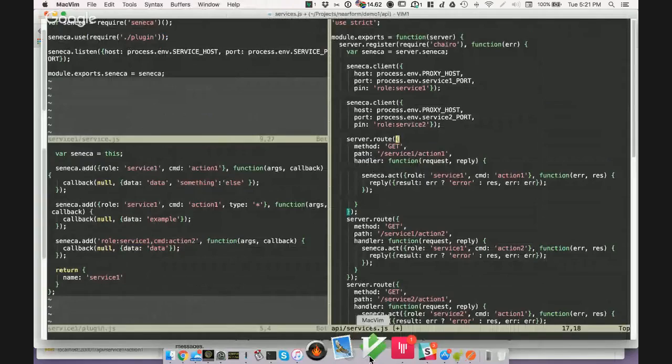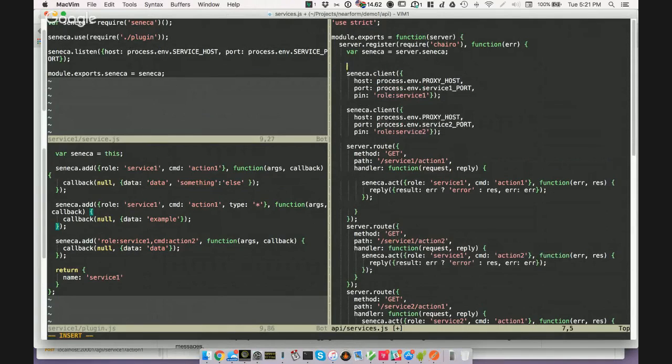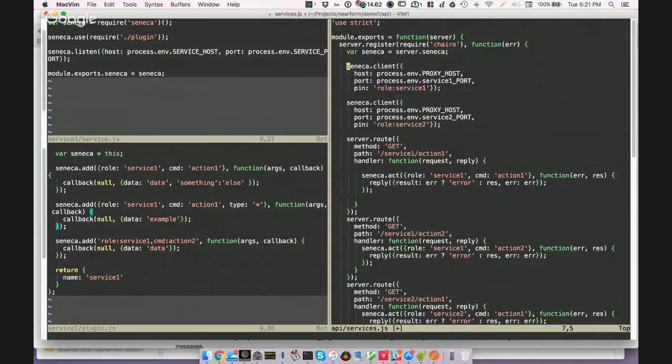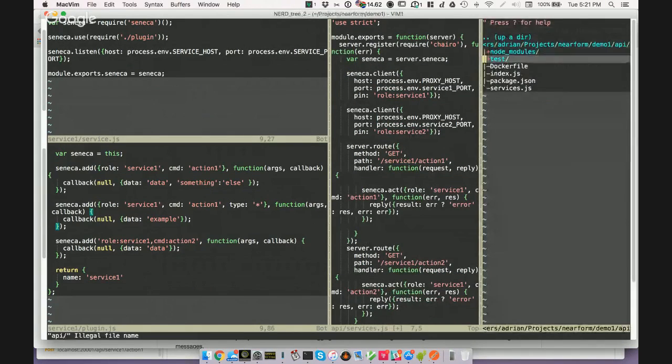So over here, instead of doing Seneca client, we could also have gone seneca.use, although I probably wouldn't have done it in this file. Hold on. API index.js.